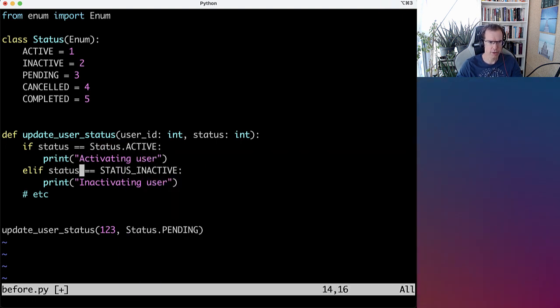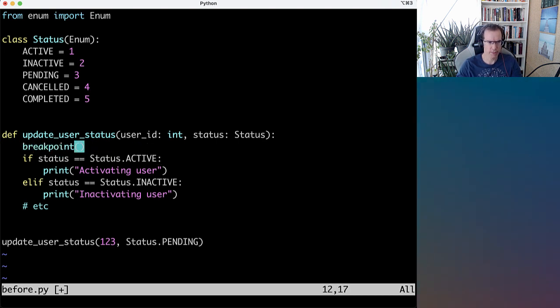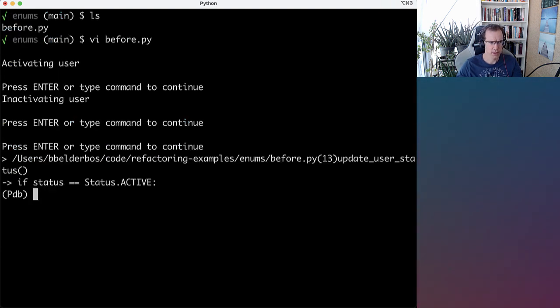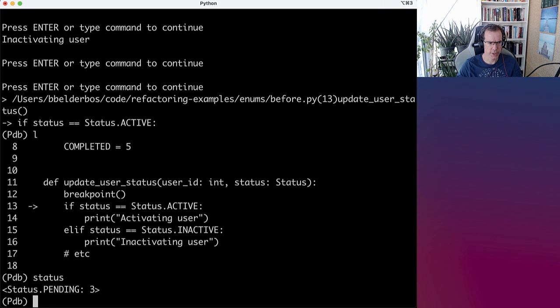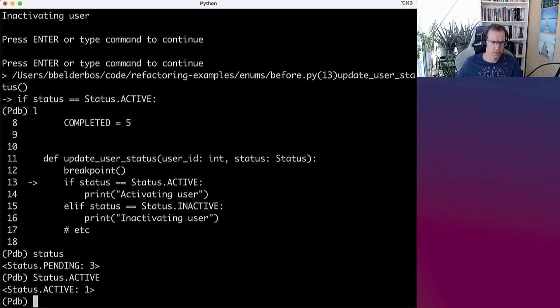So to get values out of an enum, you do the name of the enum dot and then the name of the constant. This now also changes because I'm going to type this as status, the enum, because we're effectively passing in the enum. I will show you why as well, because if I put a breakpoint here, in a previous iteration, I actually was comparing integers. So I would pass status in as an integer. So status would be the integer 3. However, we're comparing against an enum, right? So we need to make sure that the status passed in as well as the statuses used here are of the same type for that to match.